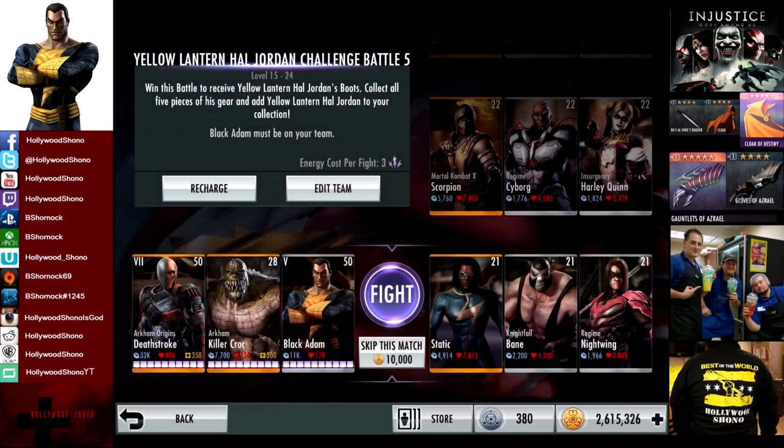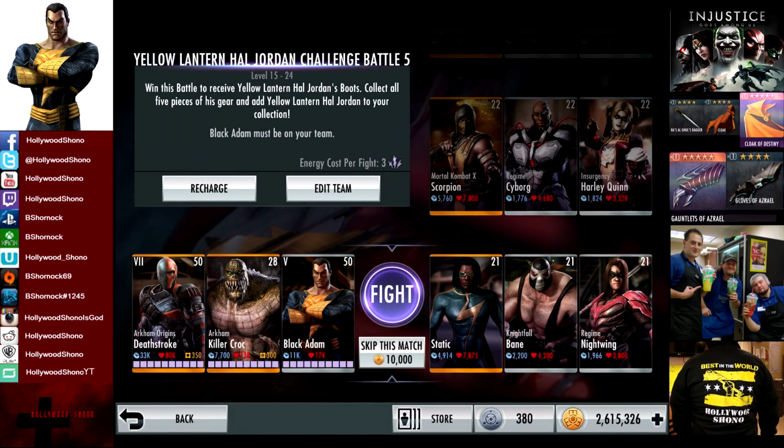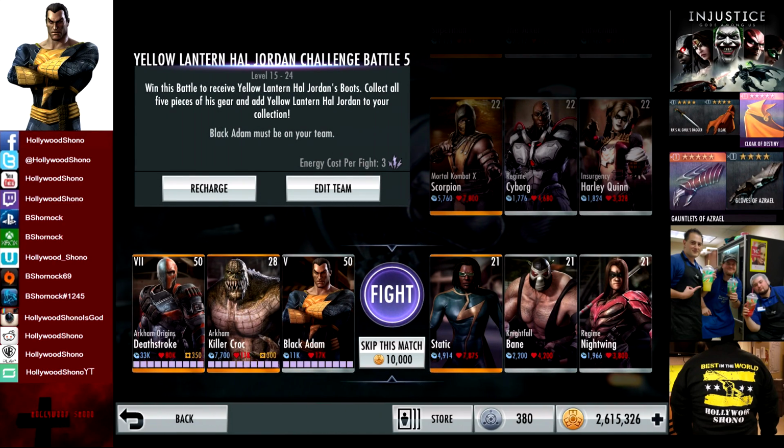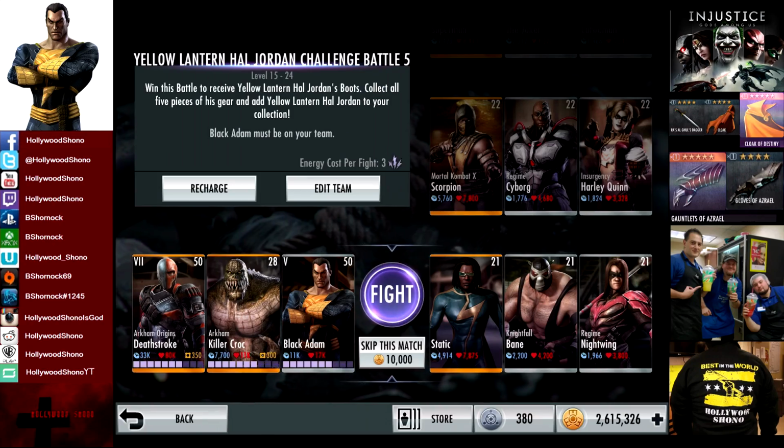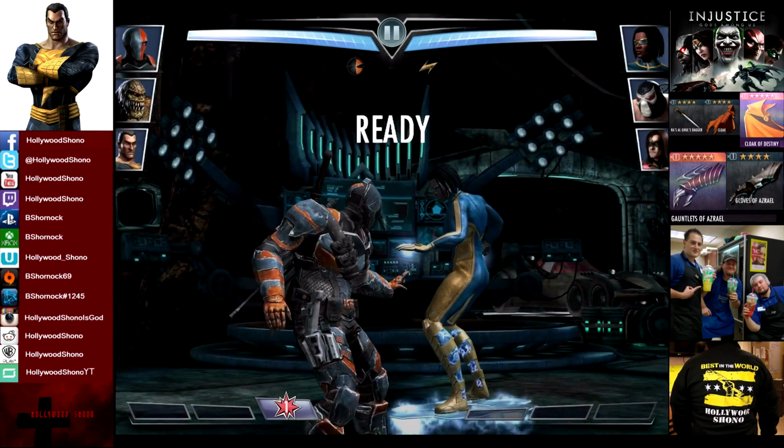Although, leave your comments down below. Let me know who you want me to promote next. So in the first matchup, we have Static, Nightfall Bane, and Regime Nightwing. All cards are level 21. The left card is gold, the other two start as silver. The match is 10,000 credits. Begin.